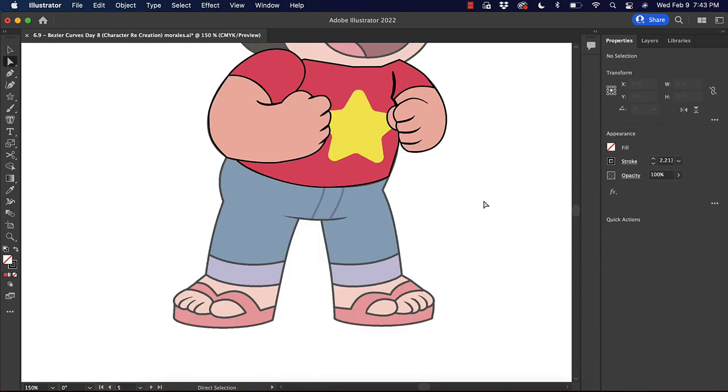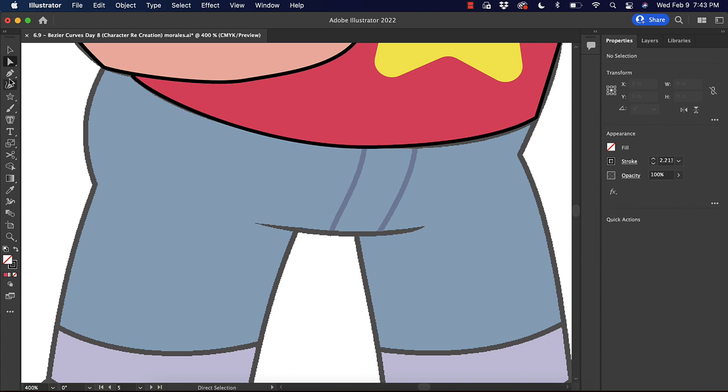Then I can start making his pants. That black line is going across his pants. I can just draw with the pen tool. It has a stroke, again, no fill, and then I'll use my width tool to make part of it a little thicker, part of it tapered in, just like the drawing shows. Again, to use the width tool, you just click and drag on the points you want thicker and thinner.